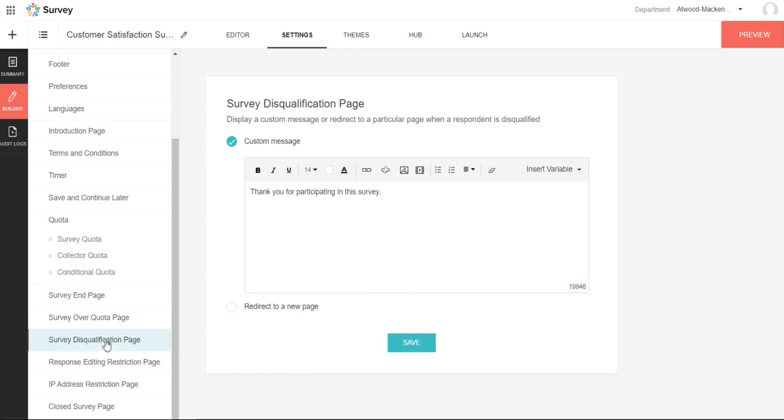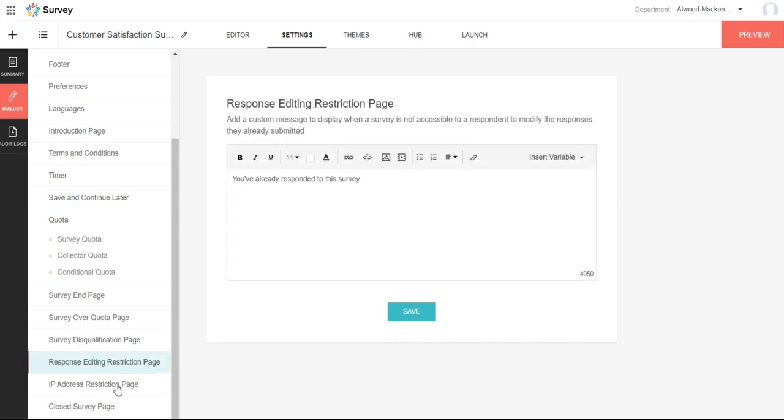If for whatever reason they need to be disqualified, so say you send this survey off to your customers that have gone to your website within the last 100 days, however it's taken a customer 50 days to go to the survey, but by that time they haven't gone to the website within 100 days, you can then just disqualify them.